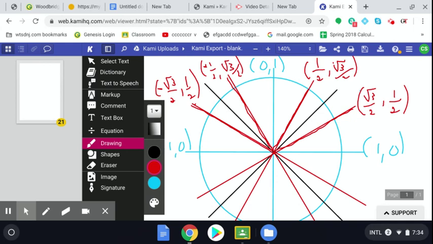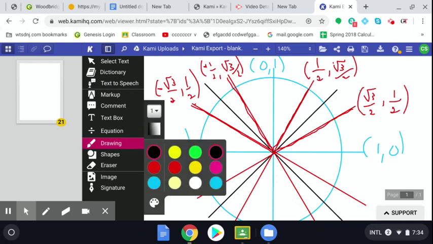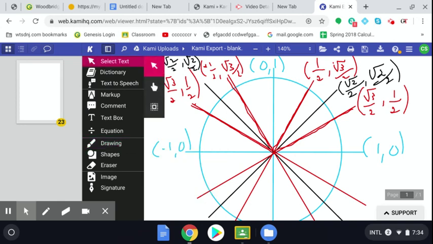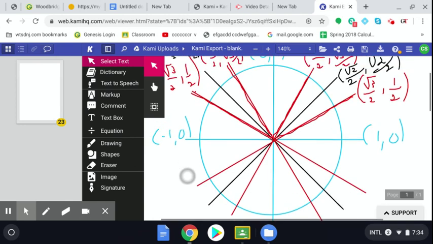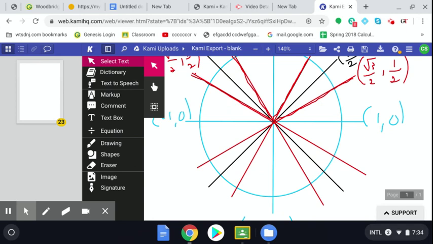For the black one, that is going to be the 45-degree angle, which means sine and cosine are going to be the same, which means it's going to be radical 2/2 for both. You are going to memorize that. Both are positive for x over here. The measure is going to be the same, but you need to adjust the signs. X is negative, so there you go. And the same process applies to all the other angles. So this is going to have the same measure.